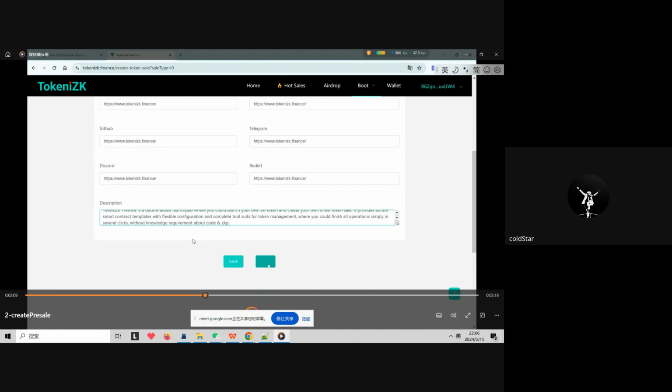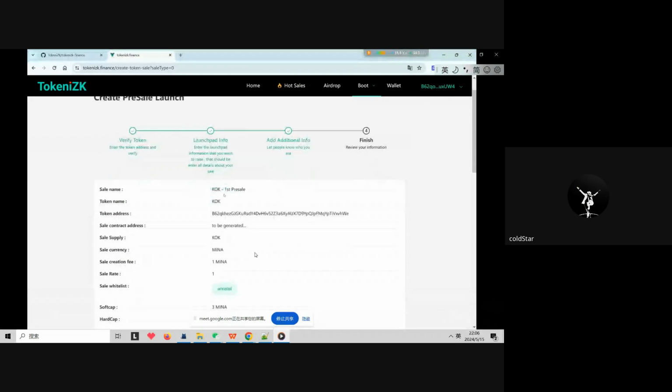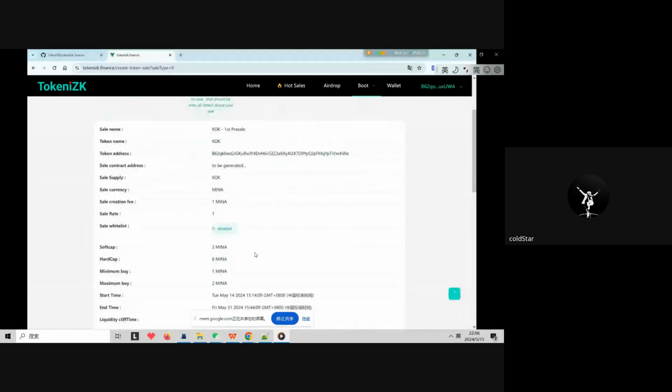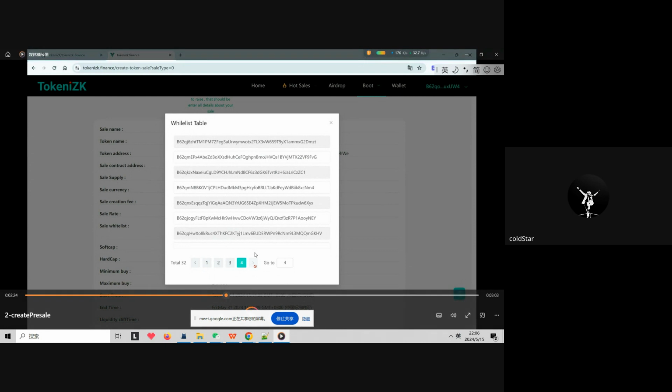Okay, and here is the review step, the review page, to let you review whether the parameters are aligned with what you want. Here's the whitelist. We will check all the public keys underlying, so please don't worry.